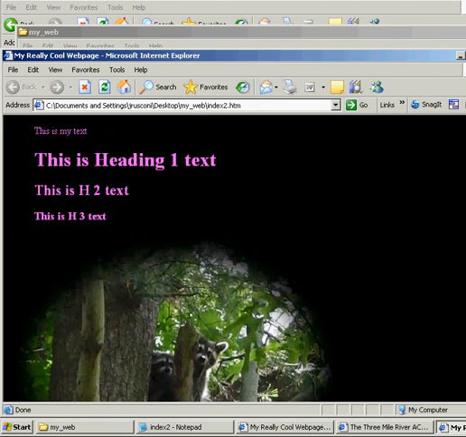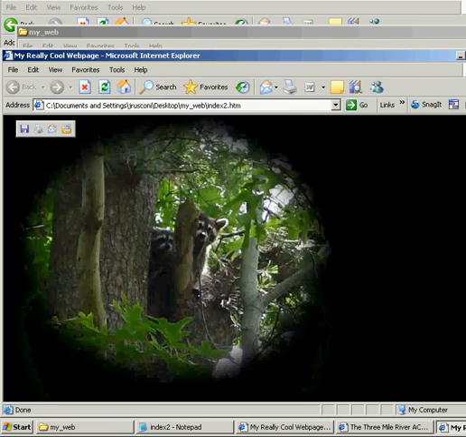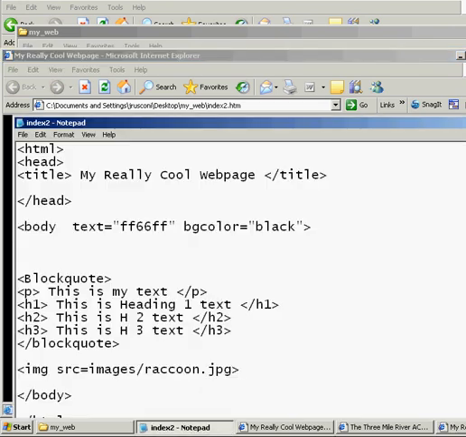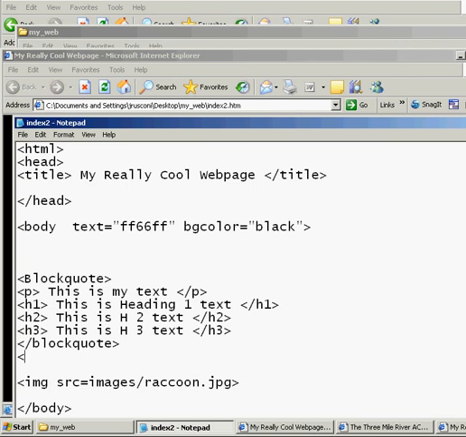Okay, I was thinking that I had left out the quotation marks and that was going to screw me up, but apparently it did not. All right, so that's how you put images in, very basically. Okay, image, source, images, raccoon.jpg. All right, if you want to do something, I think I would really prefer to have that centered. If you only have one image, you should center it. And of course, because I'm putting in a tag, I have to close the tag.